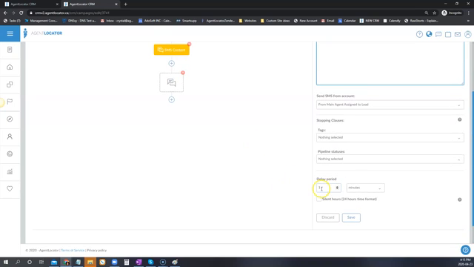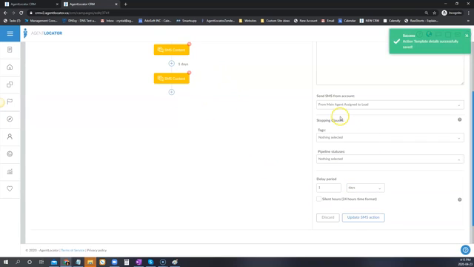So the delay period is how long after this SMS do you want the second SMS to go out? So most of our current campaigns, we have that set up to 1 day after. So it'll be exactly 1 day after this SMS that the second SMS would go out. Again, don't forget to put your silent hours in. I'm not going to do it just in this presentation.